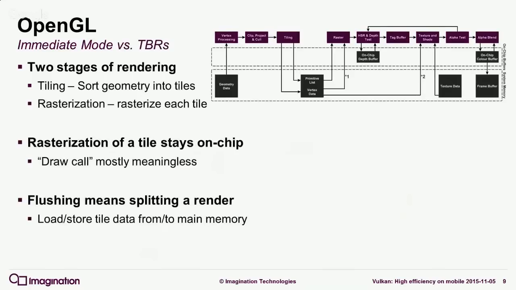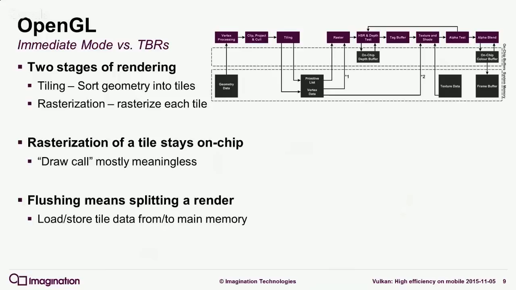And I say sort of because there's actually 2 stages of rendering. So here again, shamelessly stolen from our hardware discussions and presentations, is a diagram of how roughly a tile-based deferred architecture like ours works. There's 2 stages of rendering. There's a tiling phase, which does all the geometry shading, finds out the positions, and then sorts them into lists of data that goes per tile. So you split the screen into tiles and basically bin data into each of those.